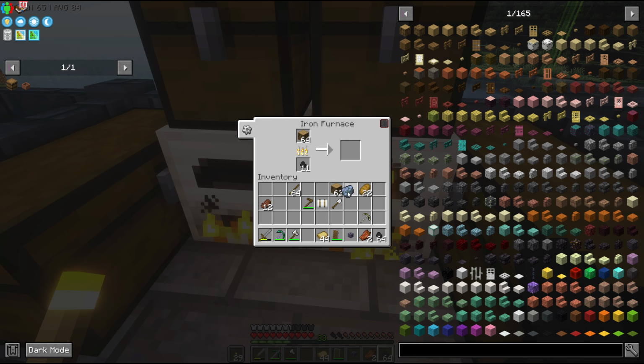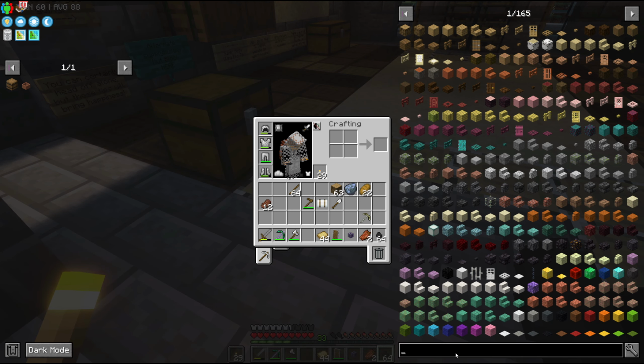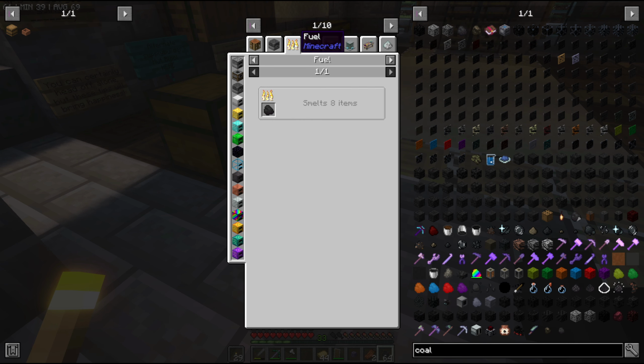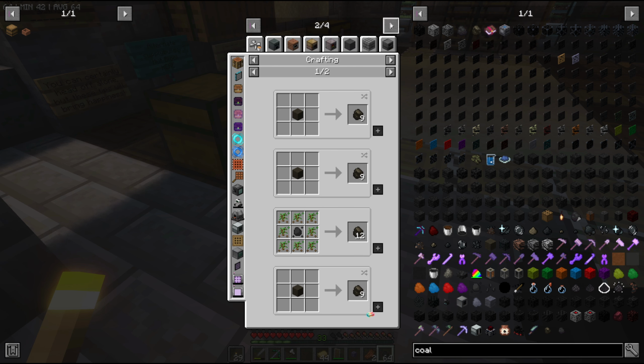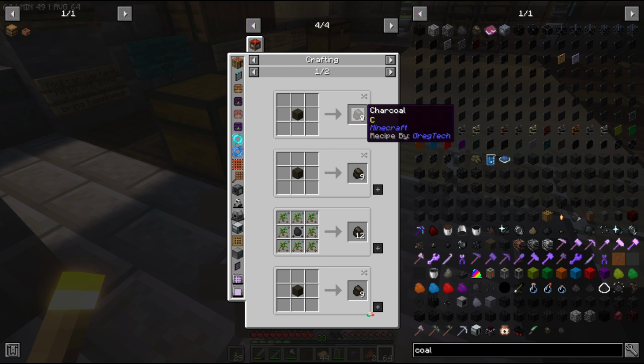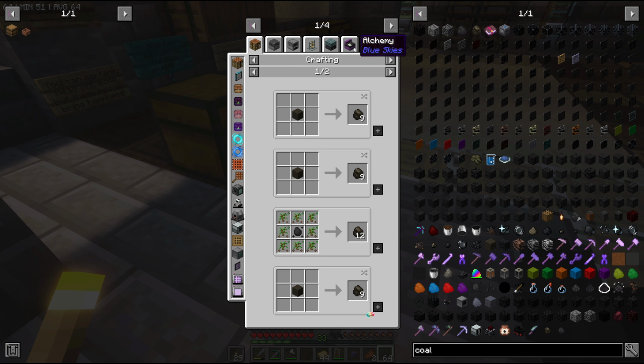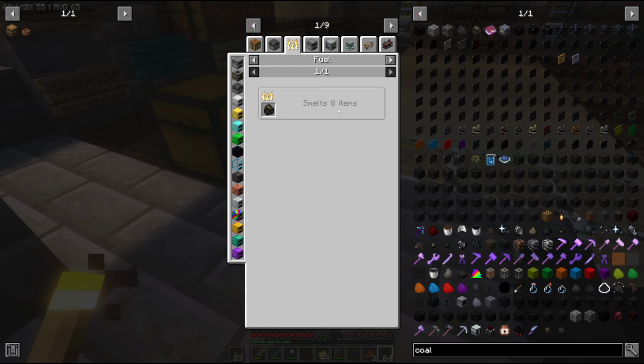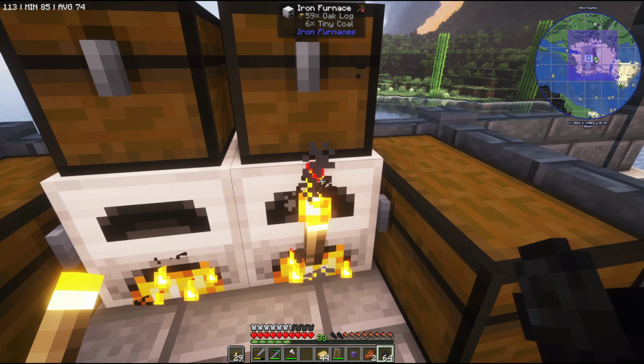Let's put that in there because I believe charcoal has a higher burn rate. Let's see, coal. If I use regular coal, does it say what the burn rate is here? Smelts 8 items. And then charcoal, does it show what the burn rate is on charcoal? It does not. Oh, that's GregTech charcoal, is it? No, it's not. Okay. Why do you not show the burn rate? That's kind of weird. I just wanted to see. Takes 10 seconds. Oh, there we go, this burns 8 items. So it's not really any different, is it? Okay, well, I thought charcoal burnt a little bit more. That's okay, I'll just make some more charcoal.